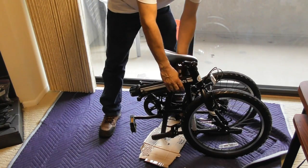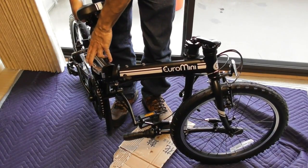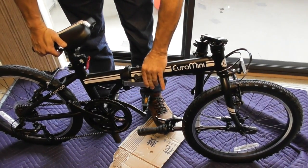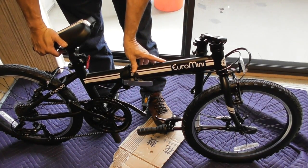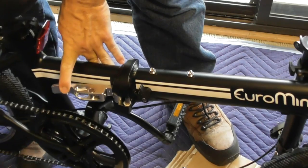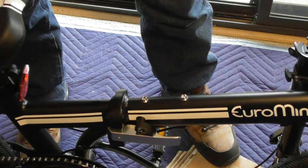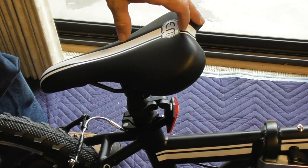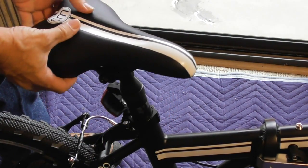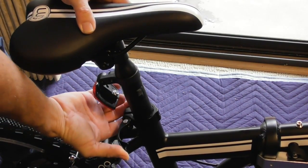The first step is to open and unfold the bike. After you unfold it, you will take this latch — this lever — clamp it together, and there is a safety lever here. Push that downward. Close the lever and press the safety latch downward. Your next step is raising the seat post. There is a safety lever here; slide that back, turn the seat facing forward, position it to the correct height, and then take that lever and lock it back in place.